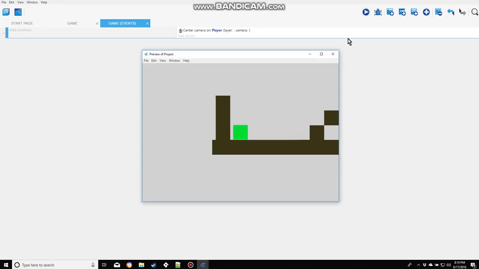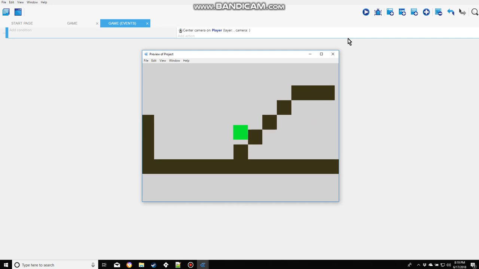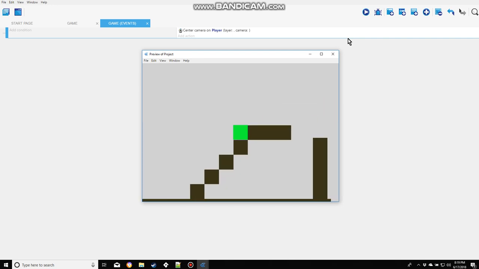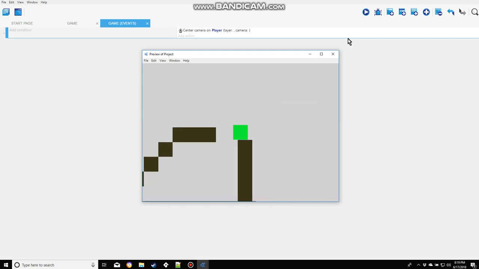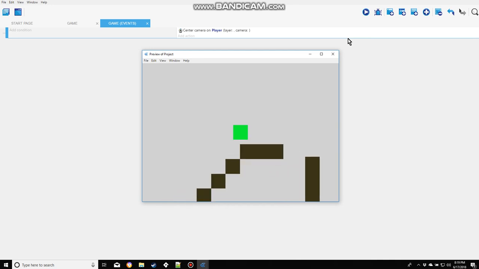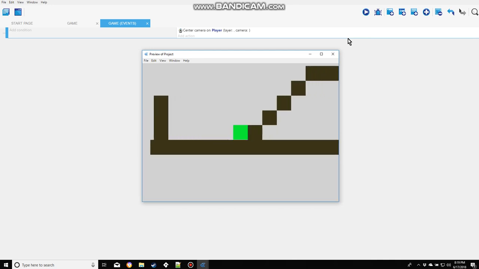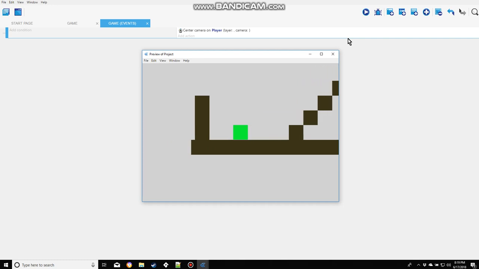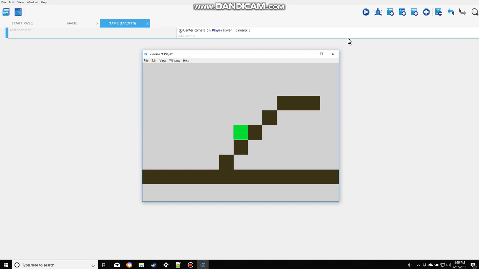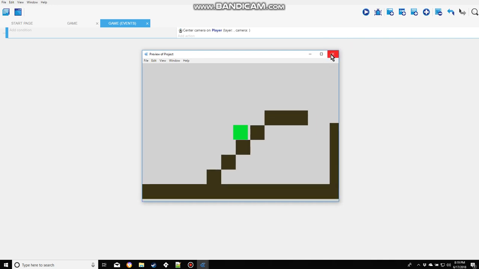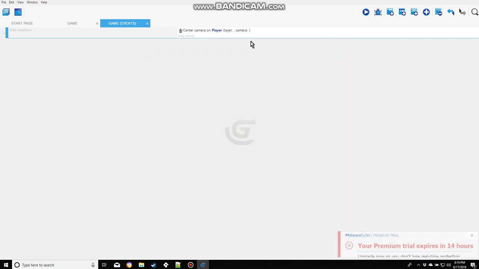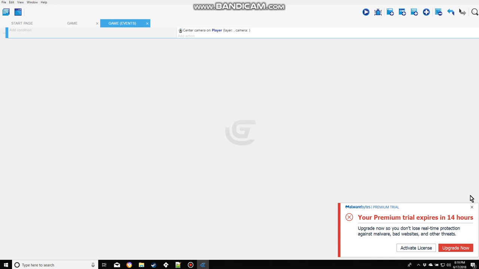Now let's run it. Now the camera follows the player. Like I said, there are other ways of doing it. You might not want it to move up like this. You might only want it to move left or right, or on the y-axis. It all depends on what you're creating. Okay, so we got that.